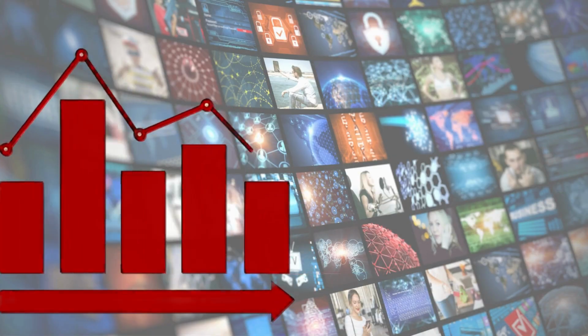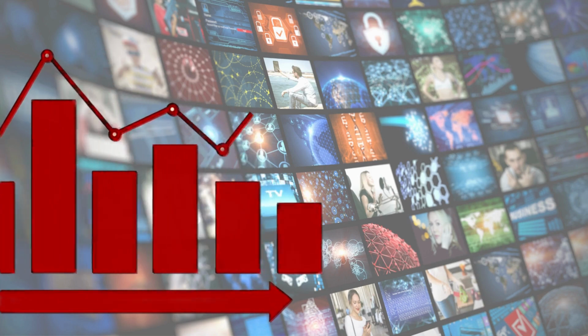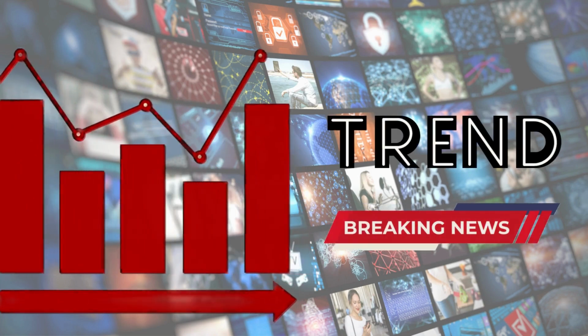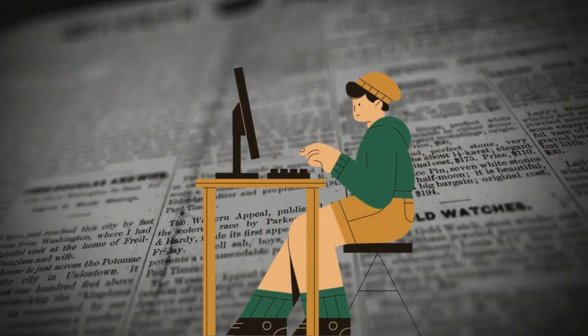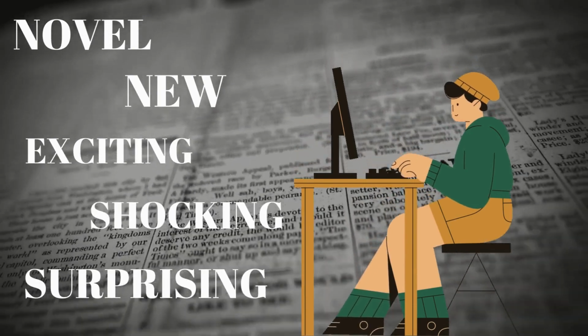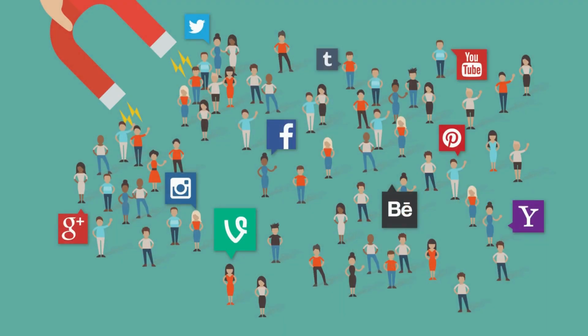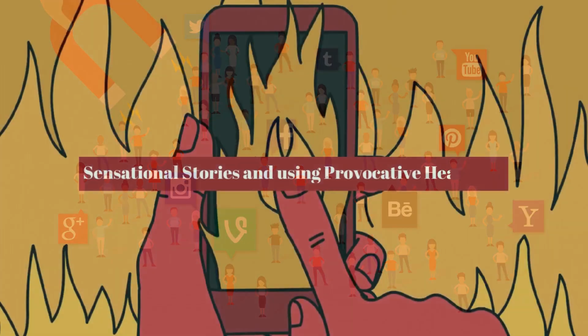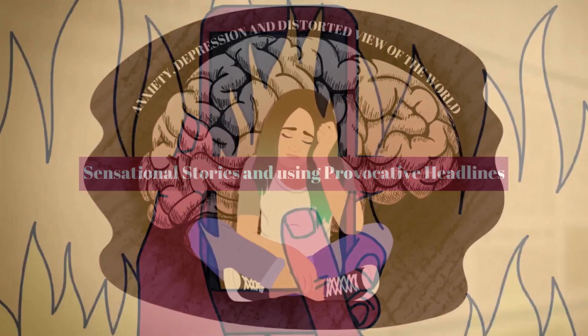The competition to be the first to break news has resulted in a fast-paced cycle that prioritizes trends and breaking news without proper verification. We as humans tend to prefer things that are novel, new, exciting, shocking, or surprising. To grab attention and increase shareability, they use tactics like presenting sensational stories and using provocative headlines.